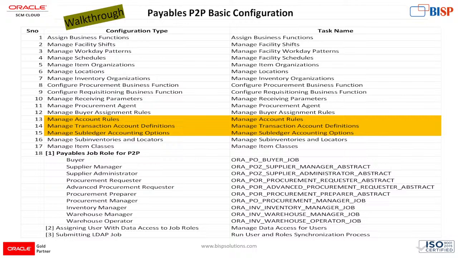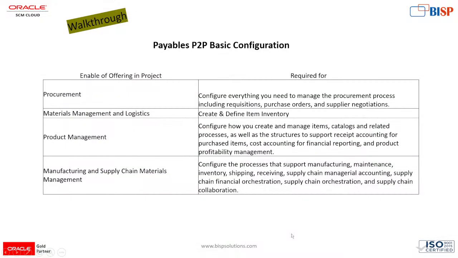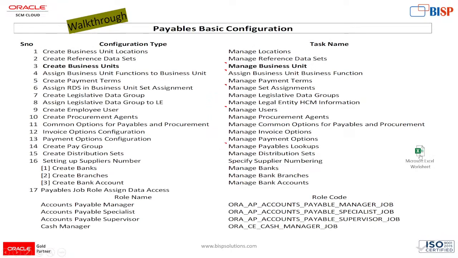in the inventory organization, that is your child inventory org, where you define your business unit, assign your business unit. With the business unit you assign your primary ledger, and the legal entity is also assigned with that. And configure the procurement business unit business functions. Okay, let's go to the application and take a walkthrough of that. So let me open the Excel sheet.